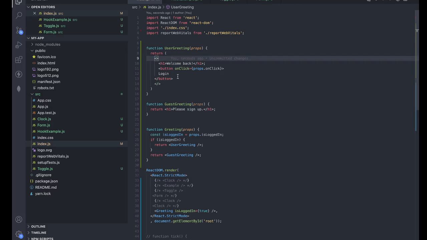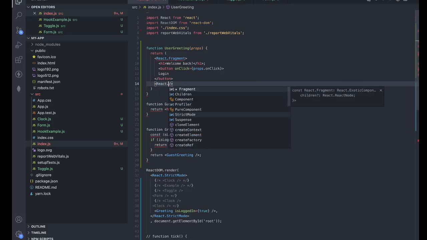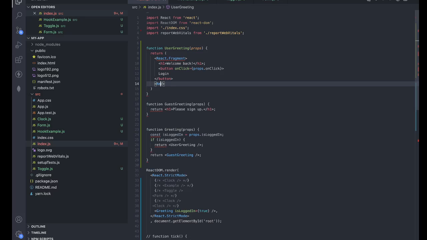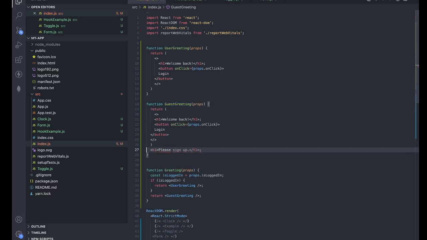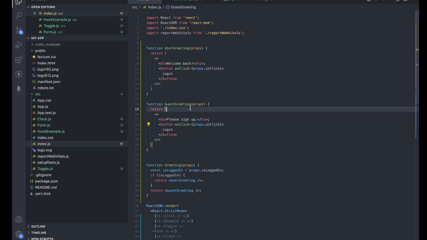You can use React Fragment as well, which is another way of doing it, but I prefer the other way. Instead of this I just like this way, so it's more readable. On click of this button, we want to do something, right? So let's copy the same thing here also. On the guest we're supposed to have login, and here we're supposed to have logout, and we need to pass this function here, correct?